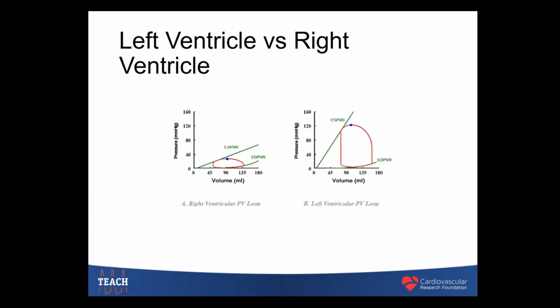But you can see here, on the left, this is a right ventricular pressure volume loop. It's quite different than a left ventricular pressure volume loop. Some of the main things that are different about the right ventricle, just to keep in mind, and I'm not going to go into it further than that because it's beyond the scope of this talk, is that one is that the right ventricle is a low compliance system, right? Right-sided pressures are much lower than left-sided pressures, and pulmonary pressures are much lower than left-sided pressures. So you don't really have an isovolumetric contraction or relaxation.